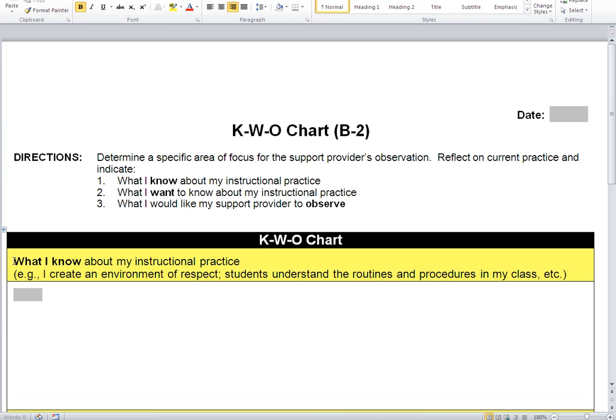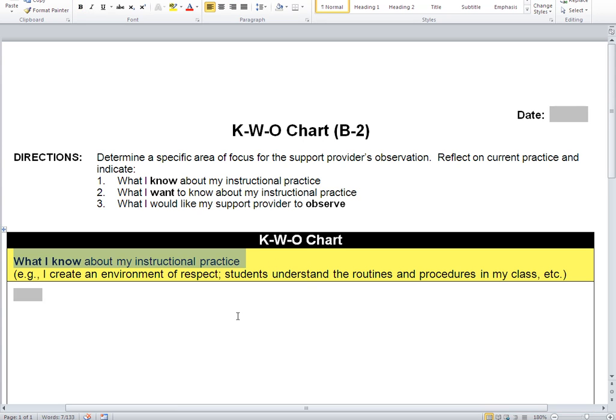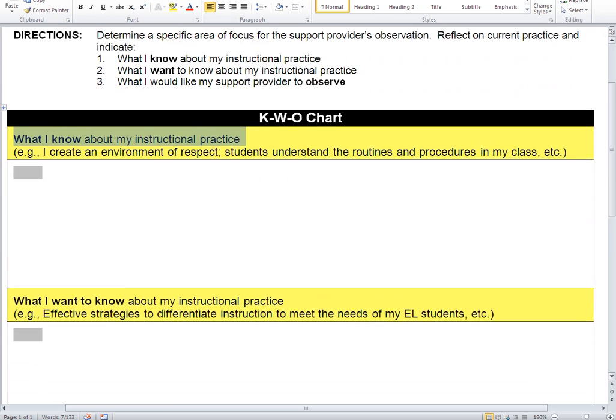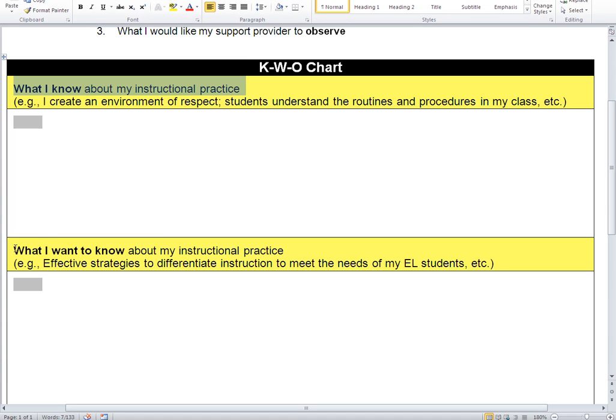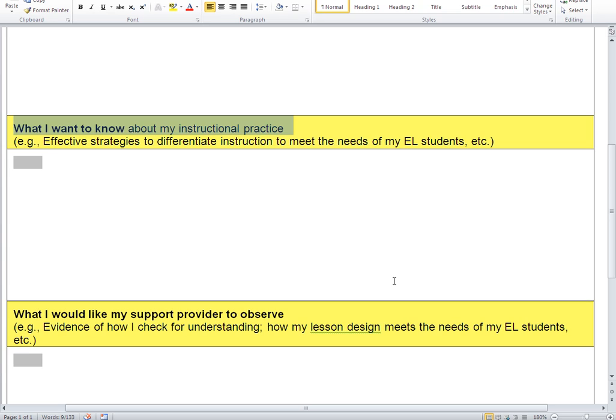So write about a paragraph explaining what you know about this practice. What have you already done to address this issue? If my students are blurting out, let's say I highlight that I'm using talking chips, and I'm rewarding with praise those kids who do raise their hand, but it's still not helping. So what I want to know about my instructional practice is what I can do to better foster that social development, how I can get students to not talk out of turn and to take their turn at an appropriate time.